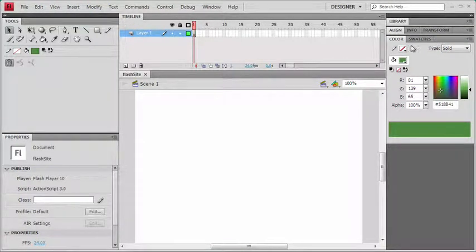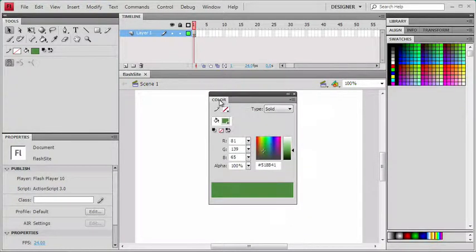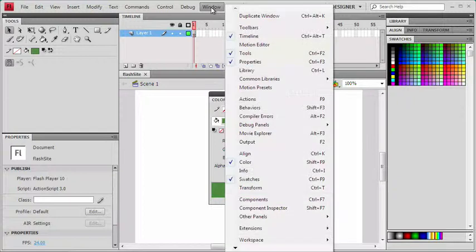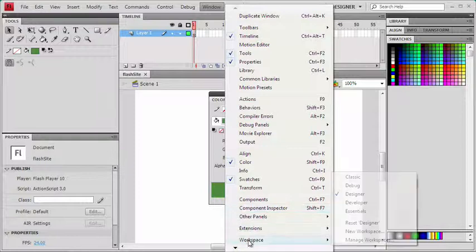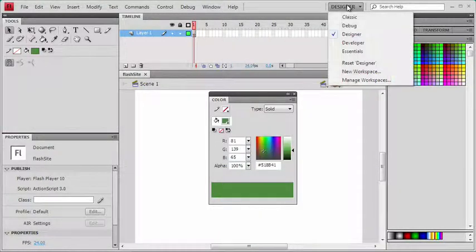In addition, each one of these panels is completely movable. If you just grab it by the tab, you can drag it and place it any place on the screen that you want. Now, it helps to keep these panels organized, and to get you started, they've actually got a few different work sets of these panels already created. You can find them at the bottom of the Windows menu, and this is the menu you would use to actually find all the additional panels that we have to work with. If we look down here at the bottom under Workspace, you can see that they've got a number of different sets already developed. And just to make it easy, we can access all of these sets right up here at the top panel as well.